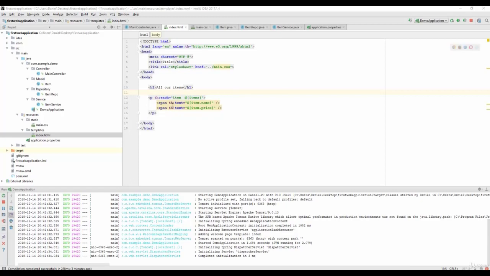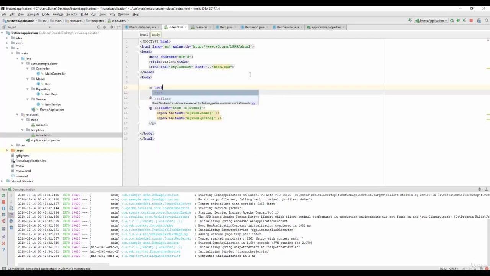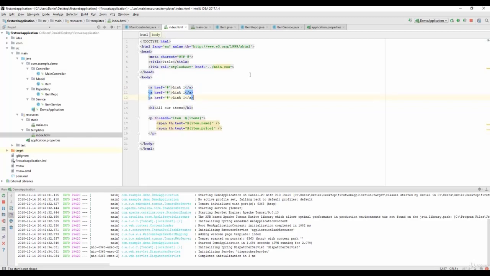So let's make something for a web page that we can divide into fragments. Usually when you have a web page, you have a menu at the top. So let's create the menu at the top. Let's create some links with HTML, and I'm just going to call them empty links. I will point the link reference to nothing. So these are the 3 links I have: link 1, link 2, and link number 3.